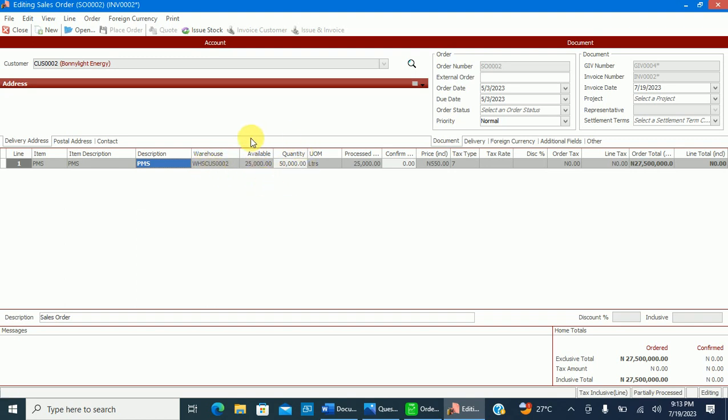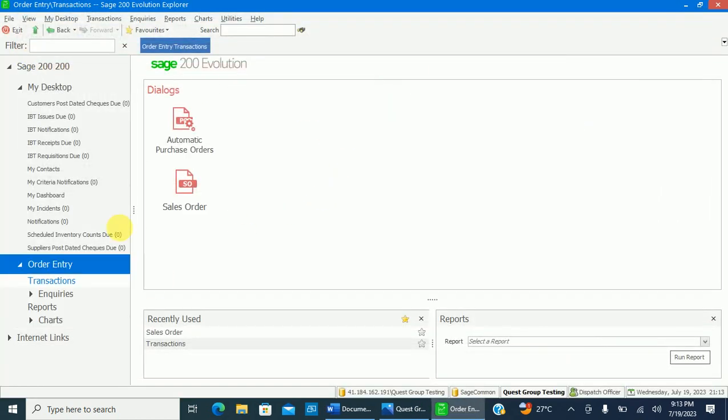So you can actually monitor the stock movements in each warehouse. So that's for that. Then also, if I want to get a detailed report, let's say a transaction report, I can, let me see.